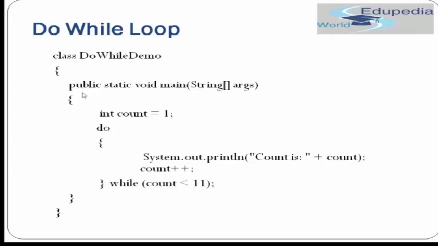So you can see, as in the case of a while loop, the initialization happens over here. The increment is inside the braces and the condition to stop is inside the while. But the difference is there is a do clause which always executes. The block that we need to execute is written after do and it executes once. In this case, you might not understand the difference, because it will execute 1 to 10 as we did in the for and while loops, but there are some specific implementations where a do while loop is very, very important, such as our ATM example.